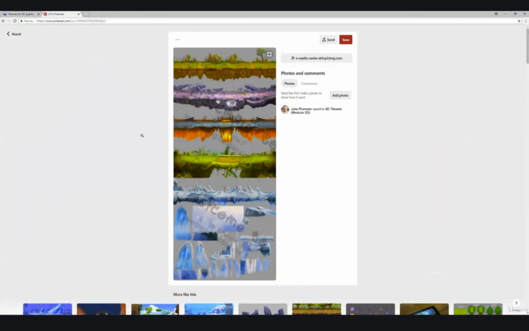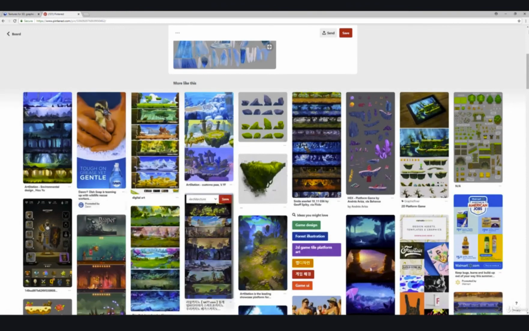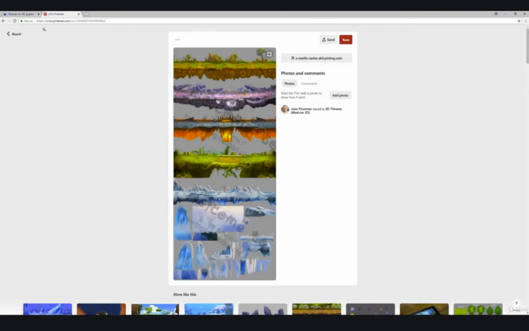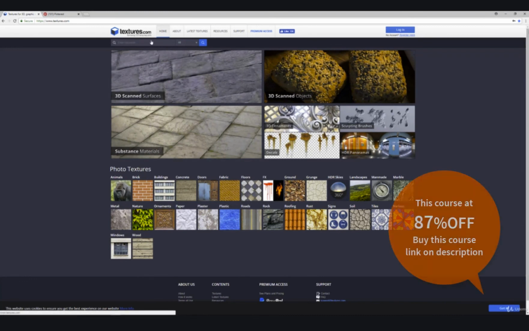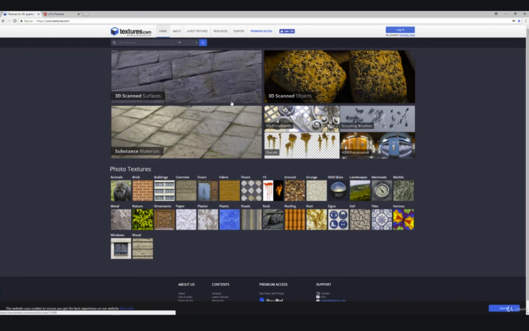Getting a little bit more complex, we're going to use some of the same principles for this stuff. Here's a great site called Textures 3D for some of my hand-drawn, hand-painted artists out there. It's called Textures. You've got to put an S on the end, because if not, you get this other site, texture.com. So make sure you put the S on the end. You can look at this, and it will be a lot of resources.